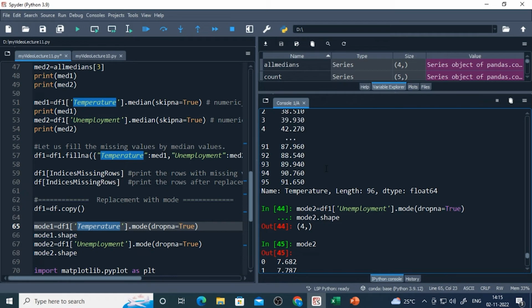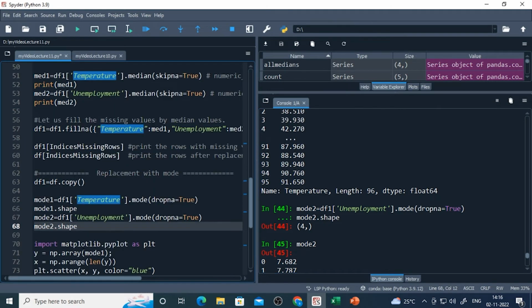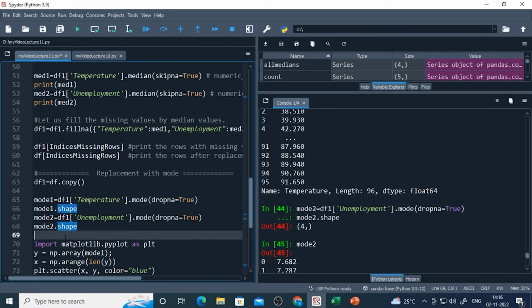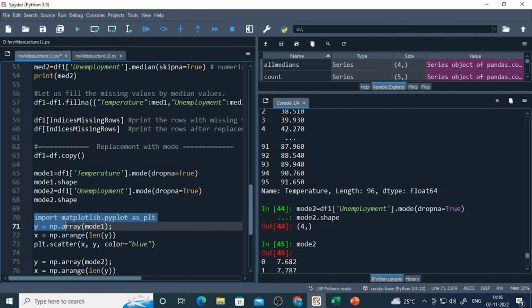So these probably are not suitable even for this data. Not really suitable to use the mode because there is no single mode or double mode also. In the first case, the temperature case, we have so many modes, almost equal to the number of data points. Every data point is a mode. So let us see the situation of what is happening there. I am trying to plot the column that is mode.